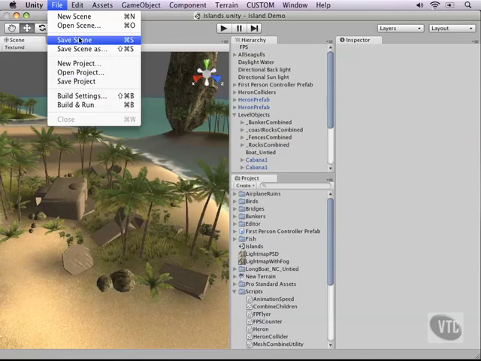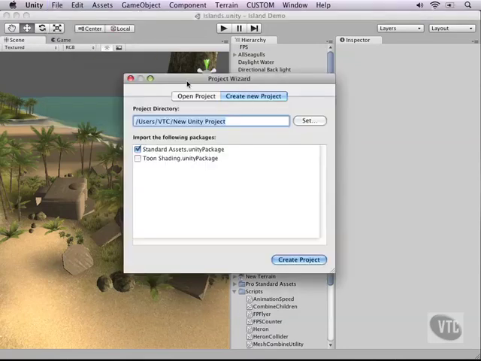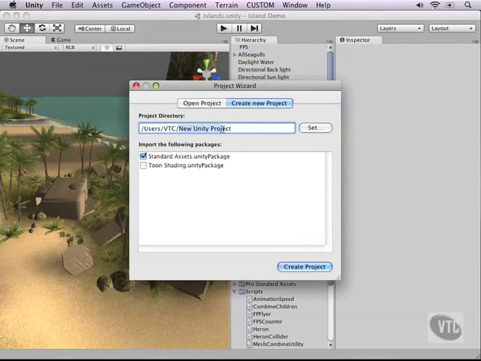Now the difference between a project and a scene is exactly how you would expect it. A scene is only one level or one environment or a portion where your game can take place. This includes main menus and that sort of thing. And a project is an overall project of a game. Of course it can hold multiple scenes because a game has multiple locations and menus. So in this case we want to start with an entirely clean project. So click New Project from the File menu and then name your game whatever you want.